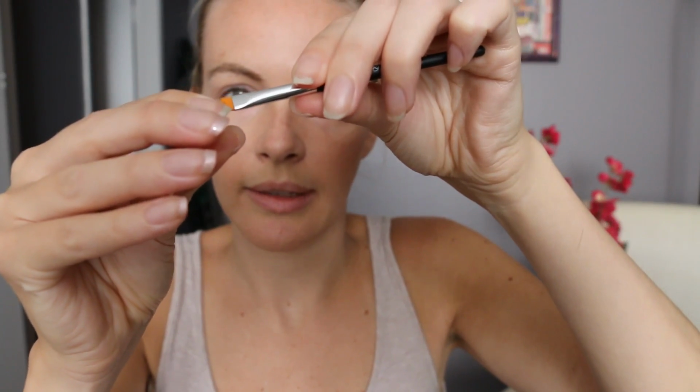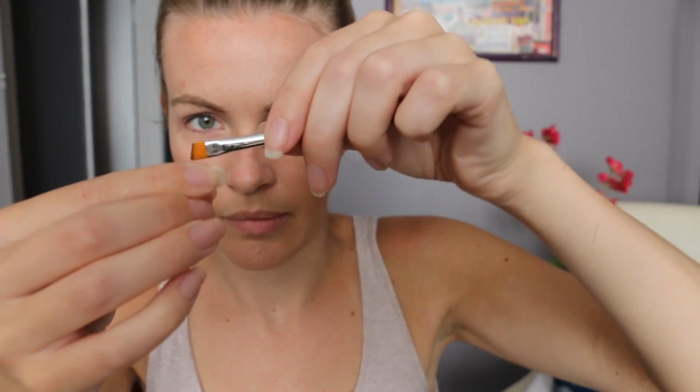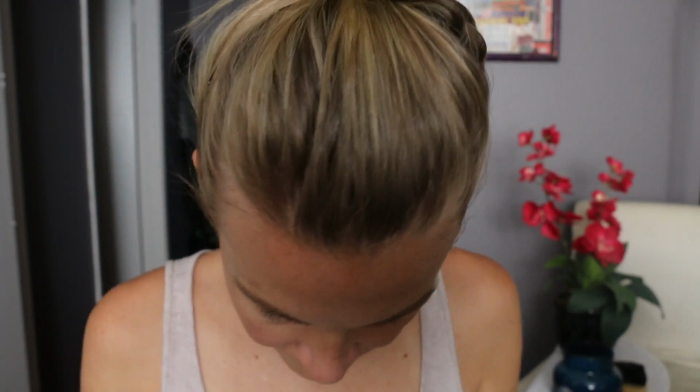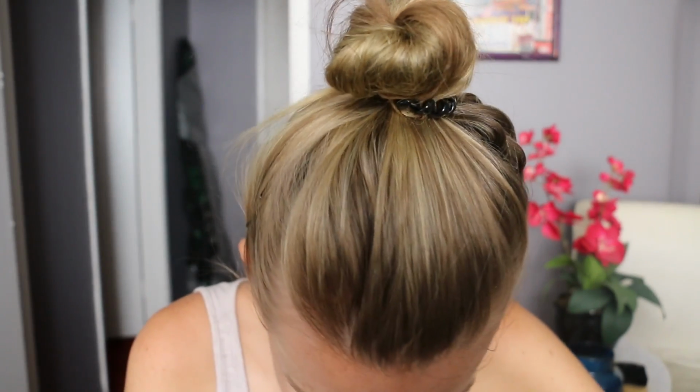Sometimes I'm really, really particular about it, and I really want to have big, thick eyebrows. But today I'm just gonna keep it simple. This is my eyebrow. So I have, if I can find it, the two different shades I have of the eyebrow stuff. One of them is more of like a wetter one, and the other one is like a dry one.